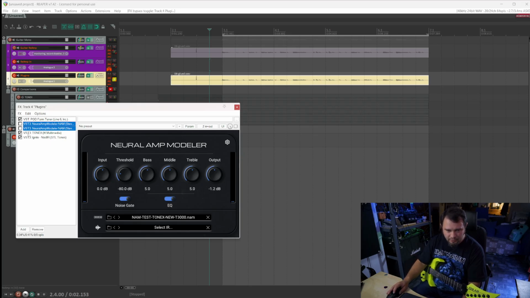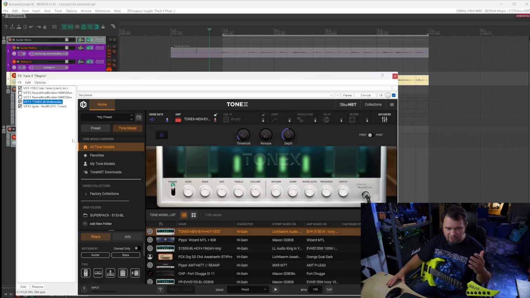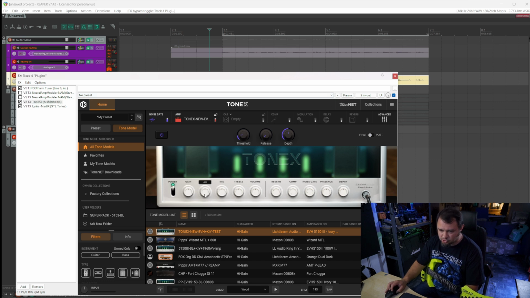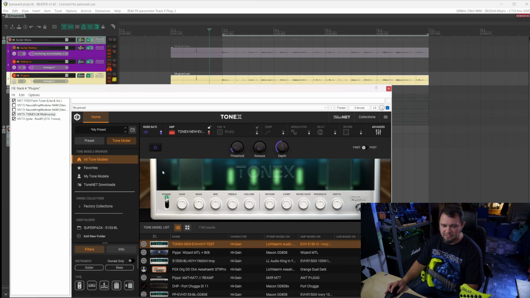Okay, however, we're here to focus on ToneX, and that really made a big step forward. Now, I could try to dial in a few minute things to get the last bit of feel and response like the real deal. Let's try that out. So gain is a little bit higher, treble is a little bit higher, bass is a little bit lower.